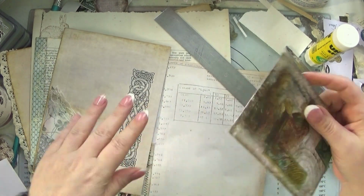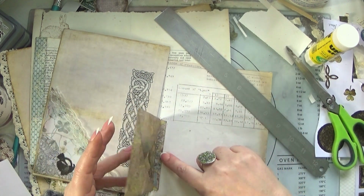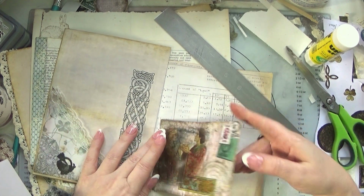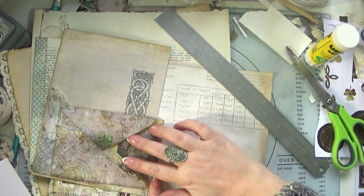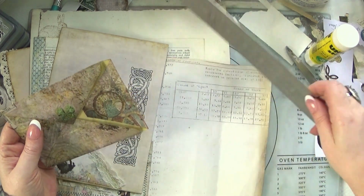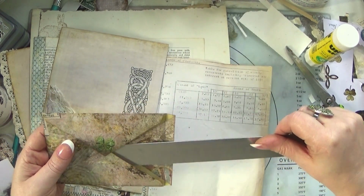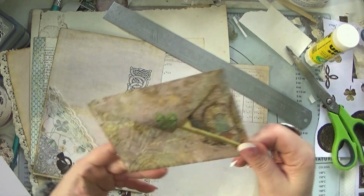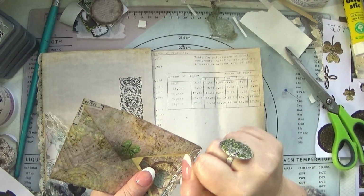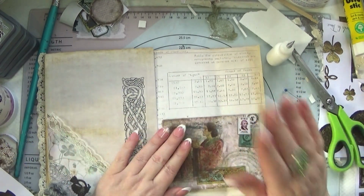Look at that. So then I'm going to be able to glue that little hinge there, and it'll flip out as a pocket. And I think that the opening goes deep enough in this that it's not going to hamper being able to take anything out. Okay, so we have loads of room there. So let's get that stuck down. Oh, I love it. And flip over like that. Awesome. Love it.